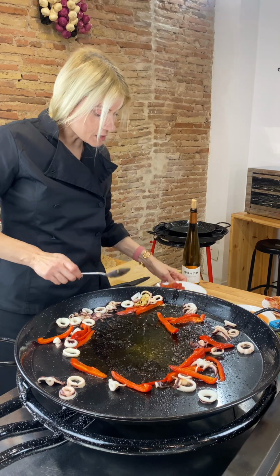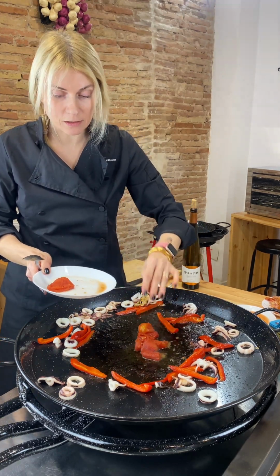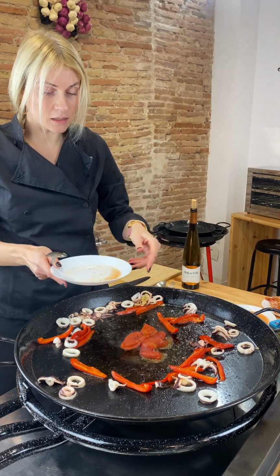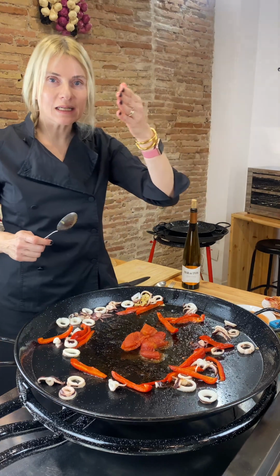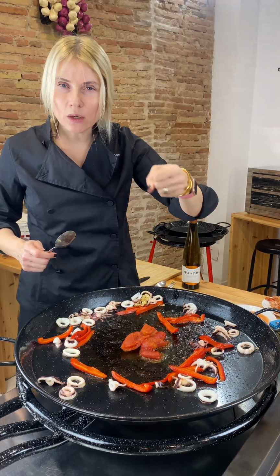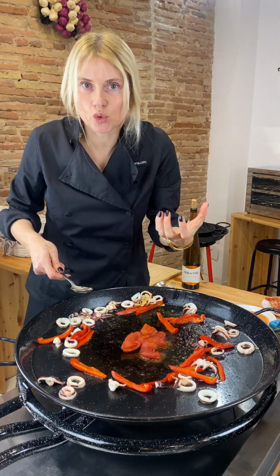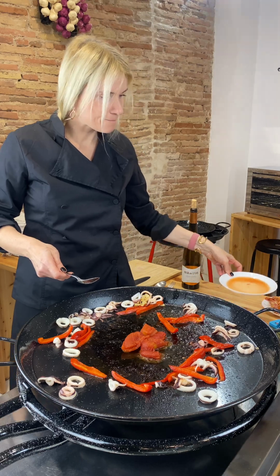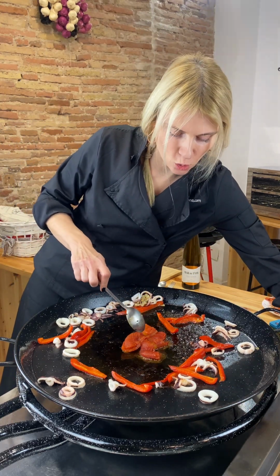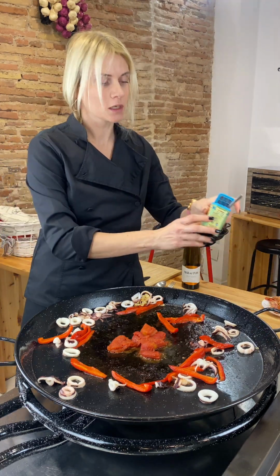Yeah, and then our tomato flesh goes in the middle. I don't remember if I told you I cut tomato crosswise and I scooped out seeds because I don't want to see those seeds in paella. And low heat, tomato already here, and now we are going to go with paprika.